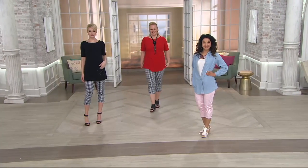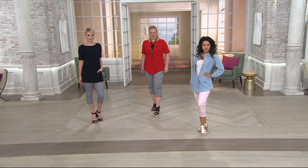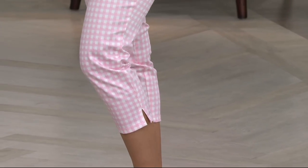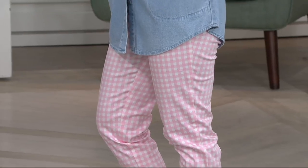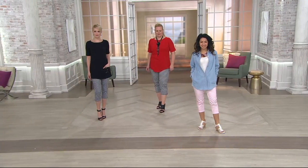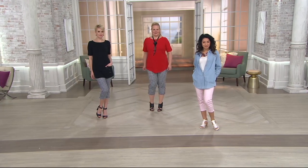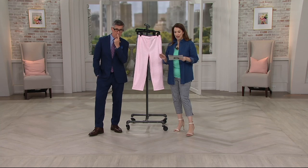We've got the gingham print design crop pull-on pant. We have it with Buy More, Save More of $4 off each additional pair. There's a pair of black and a pair of pink. But if you're like many other people, because black is the staple, buy two pairs of black and you save $4 off. Machine wash, line dry, 97% cotton, 3% spandex. Petite inseam is 20 and a half inches, and regular inseam is 22 and a half inches.